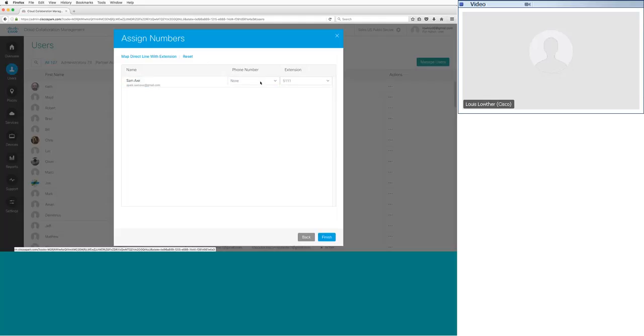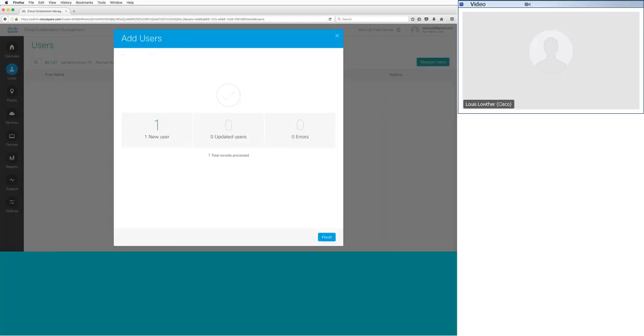Next. Then we can pick the next number in line. So we can say 5111, and then assign them a full URI number. If we have that integration with IntelliPeer, in this sandbox environment we don't because the numbers would get chewed up really quickly. But in this case right here is where you would pick your full PSTN dialable number. We hit finish.